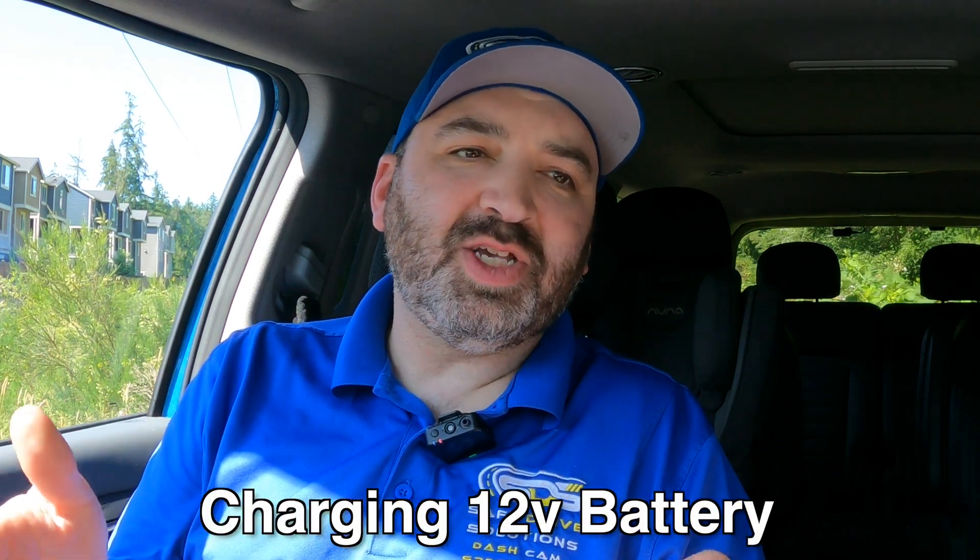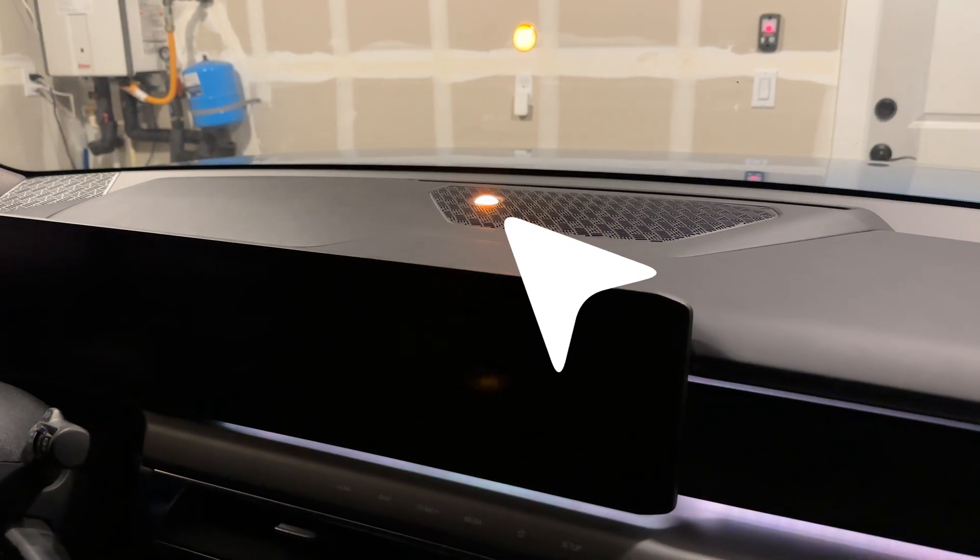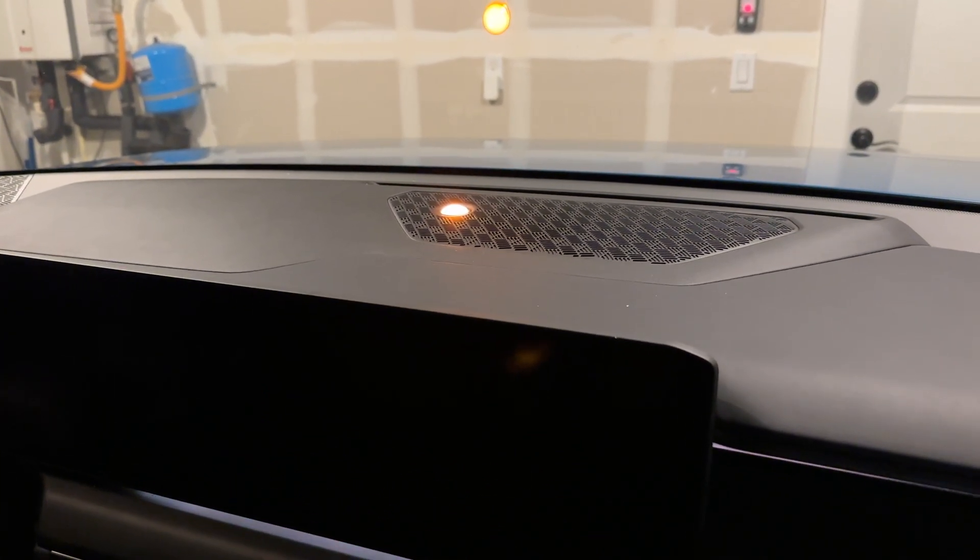A lot of EVs, when you are plugged in, will charge your accessory battery on top of your actual EV battery — the accessory battery under the hood. A lot of people say they don't need a battery pack because the accessory battery will charge all the time. I even have a little orange LED that lights up on the dash when the big battery is charging the accessory battery, even when the car is turned off. But I haven't actually been able to verify whether that's legitimate. On my Kia Soul EV, it did not always charge that accessory battery — I had a dash camera and actually killed my battery, and I did have it plugged in.